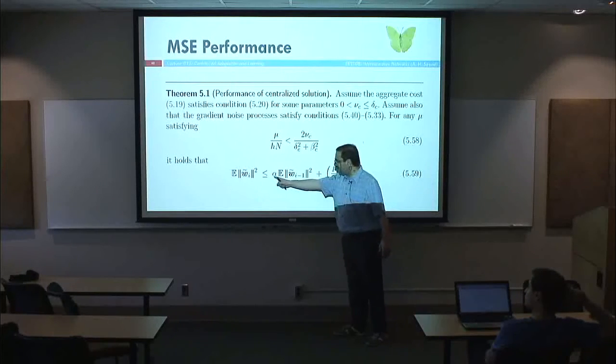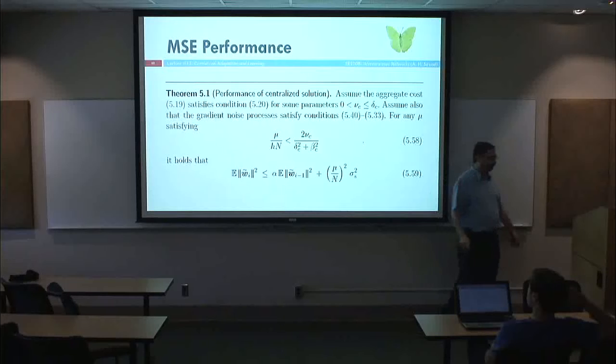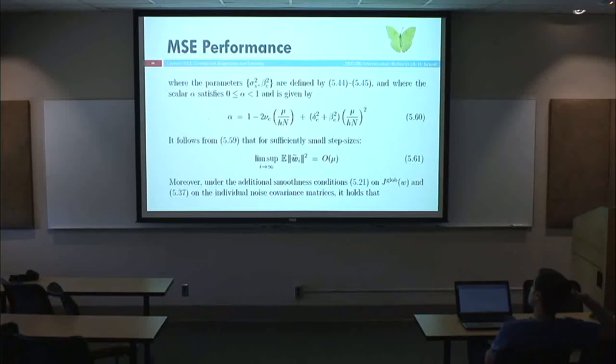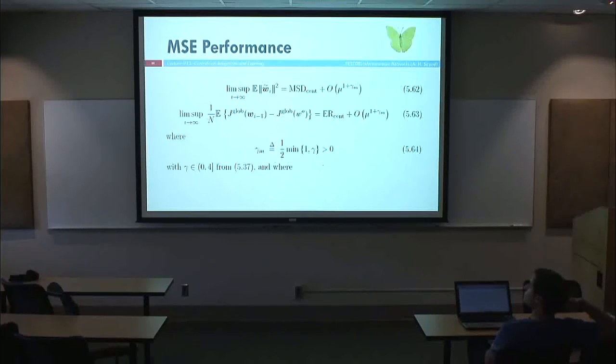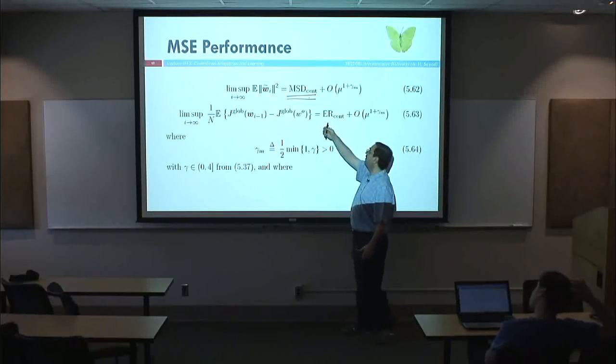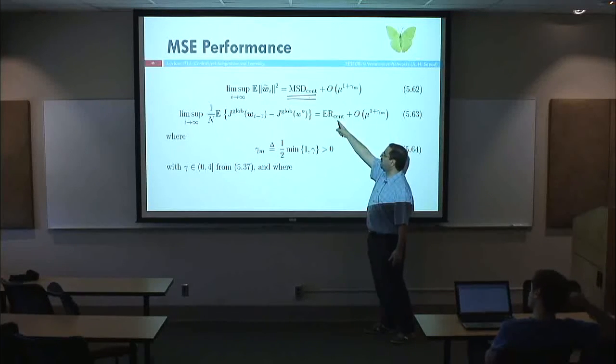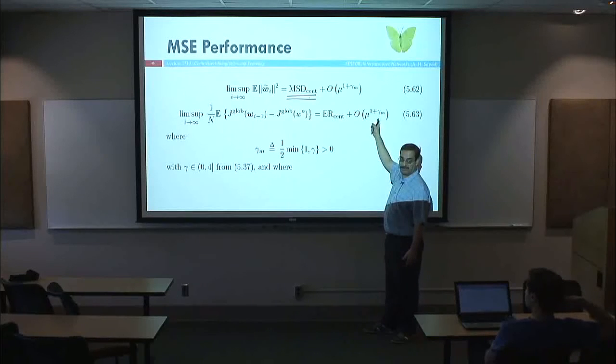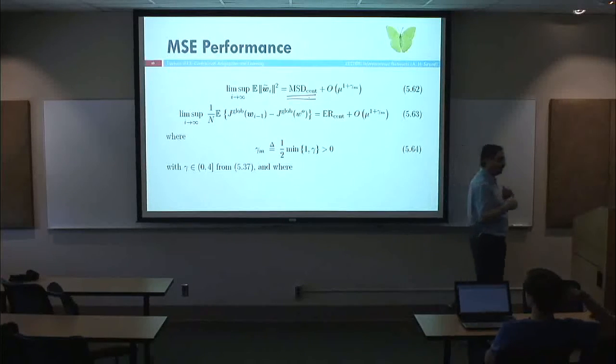And the error vector converges at the rate alpha, right? This is what we showed before, I'm just writing it here. Okay, and the convergence rate is this. This is the first order term in mu, and the error converges to a region of size mu. And actually, we can be more explicit and find the first order approximation for that region, plus higher order terms. I can find the first order approximation for the excess risk, plus some higher order terms. I'm just writing down what we proved before, right?